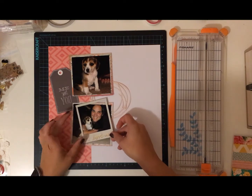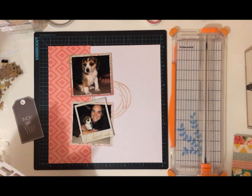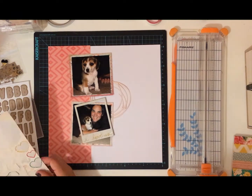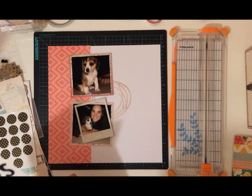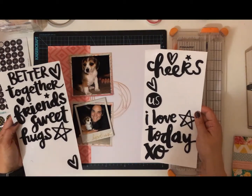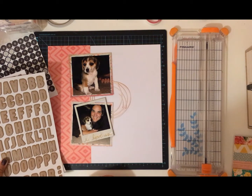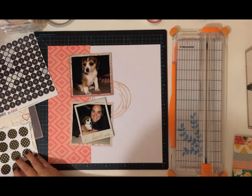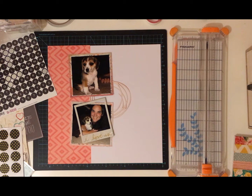That tag, don't worry, it doesn't stay there. That frame, however, does. As I said, I just threw a bit of a scrap kit together. Some of it is me trying to use up the last few little bits and pieces from different sticker sheets. I don't like to keep things when there's only 1 or 2 stickers left on them, but I don't like to throw them away either. It's a dilemma. So I try to use up everything that I can before I toss it.